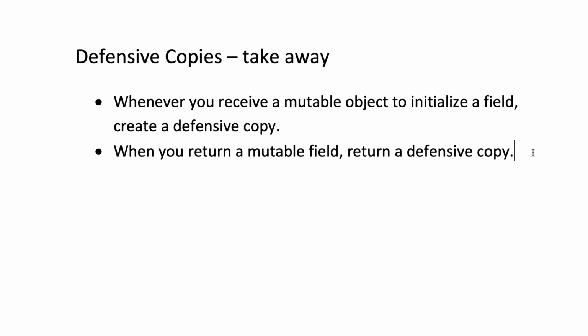So how do you know whether a type is mutable? Primitive types are never mutable. No defensive copies are needed for primitive types. There are also some types, like strings, for example, they are immutable. They cannot be changed. No defensive copies are needed for strings or any other immutable type. But arrays, collections, etc., they can be changed. And if they can be changed, we have to be careful. And because of that, we need to create defensive copies.